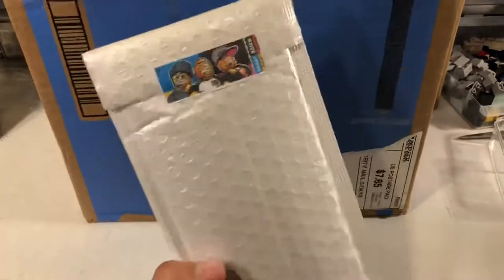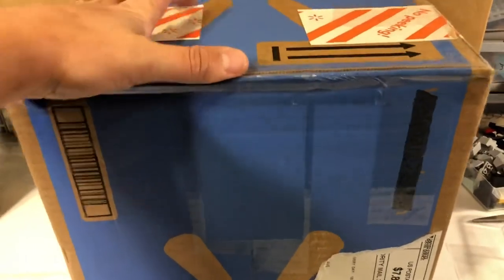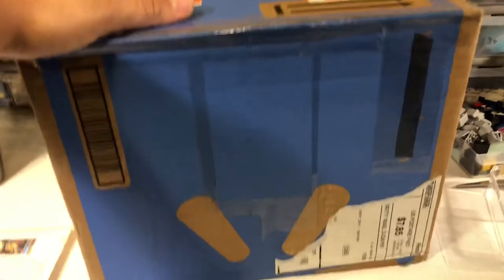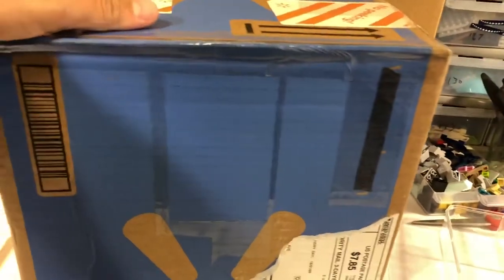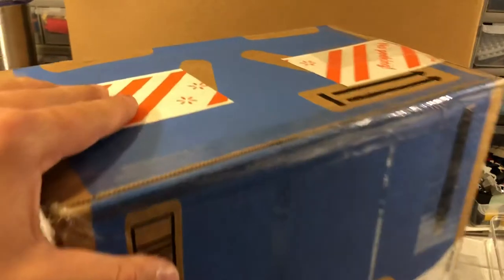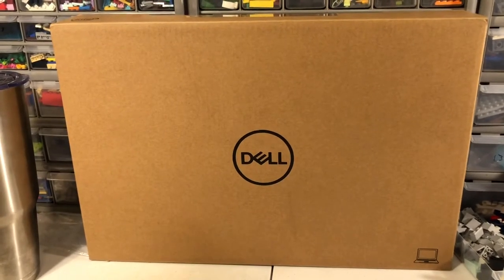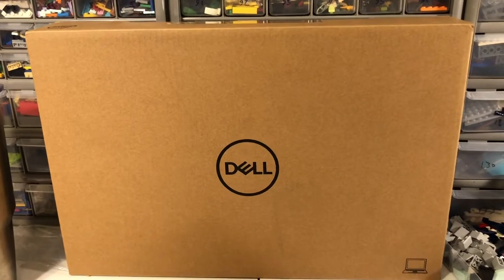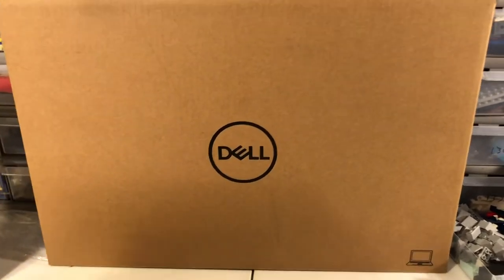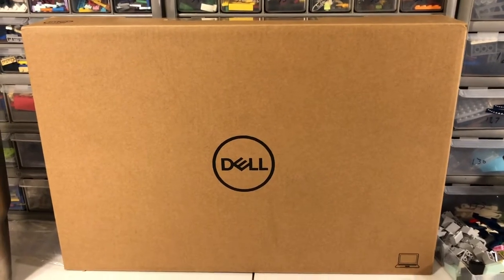First off, I got my prize pack from The Great Brick Lab. This is my second prize pack from them. I know there's a couple pieces in there that they said were going to be in there that I'm looking forward to. This package here is from Doug over at — I think you pronounce it Dotubricks, D-O-T-U Bricks. He just started his YouTube channel, so I think this box is actually in one of his videos. And then the biggest thing for my haul today is something big for my store — it's the biggest single purchase in my store history, my brand new laptop.